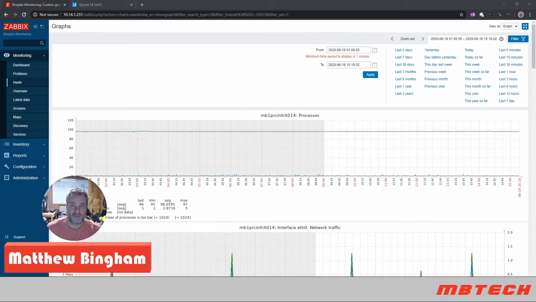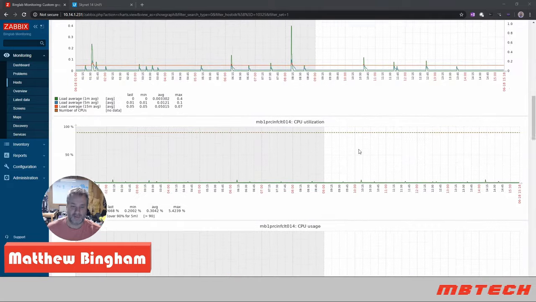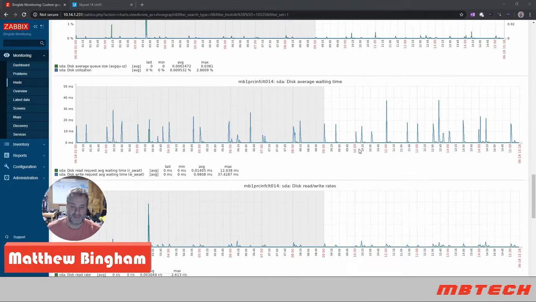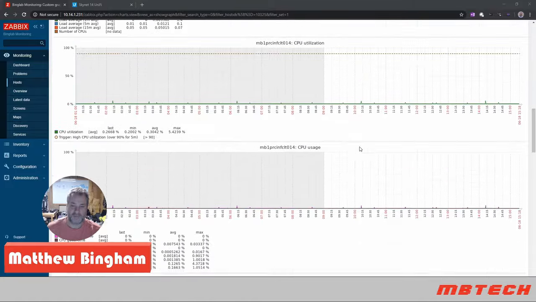I just wanted to show you where we left off with adding the server. This has been running for over a day now, and we can see a little bit more information on the graphs that we have going. So here are the graphs. As you can see, we got a lot more data there, obviously. The system isn't taxed that much, but I just wanted to show you that the graphs are a little bit fuller.